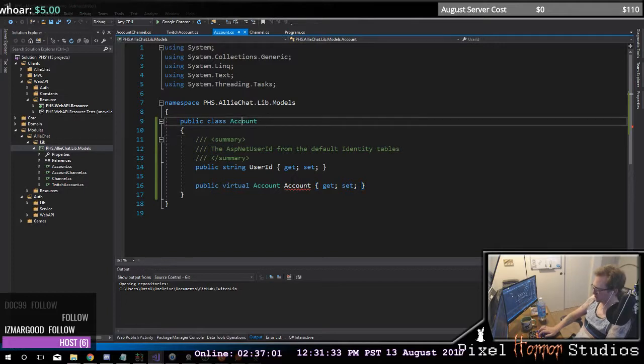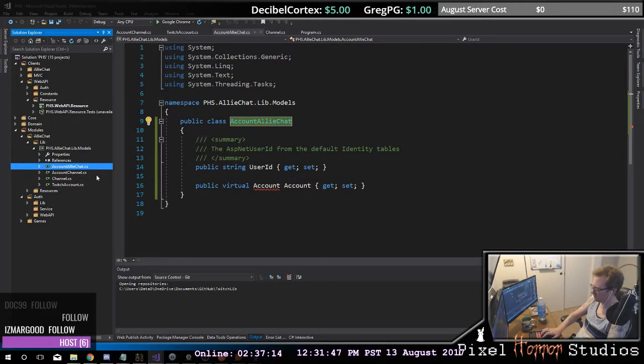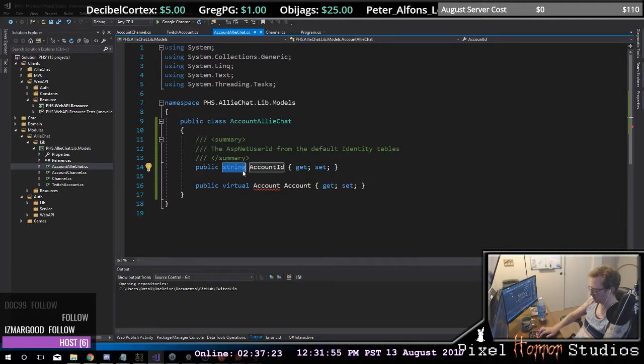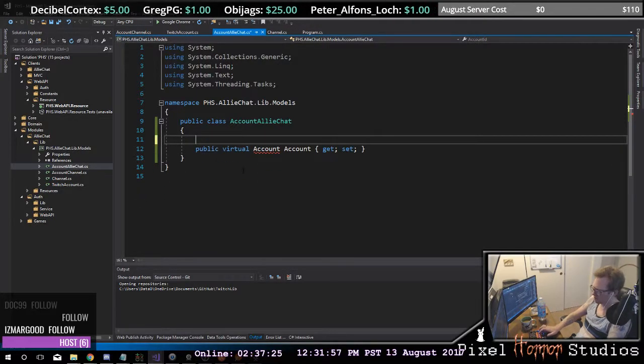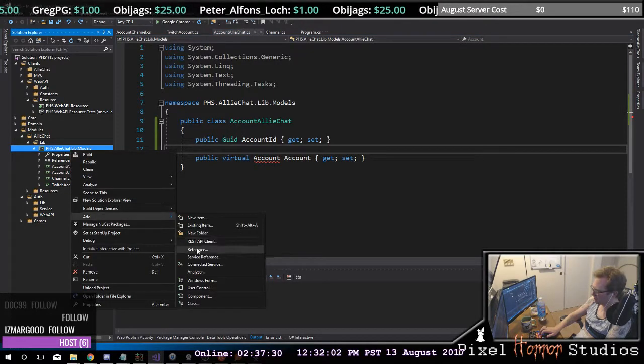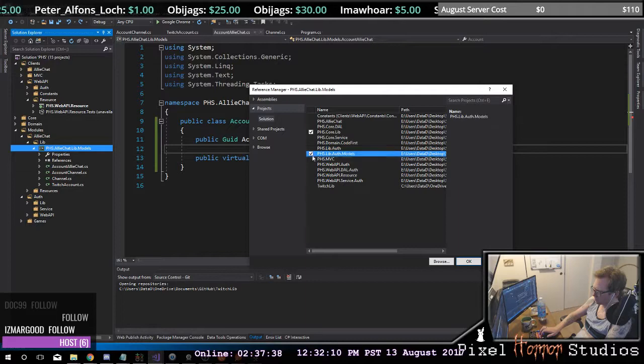So this one's not going to work. This is going to be called like that. And so this is going to inherit my account ID here. And this is actually a GUID, because we can set up a navigational property to my... We need to make a reference over to my auth lib models.